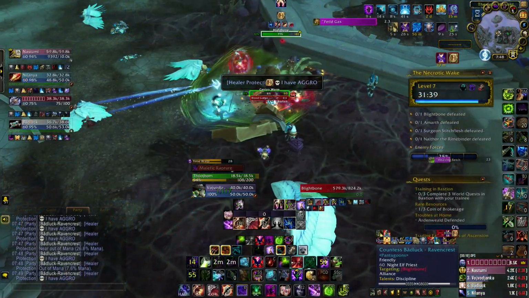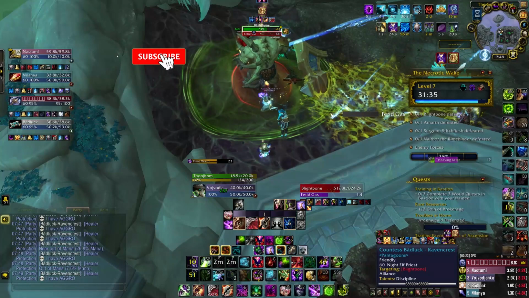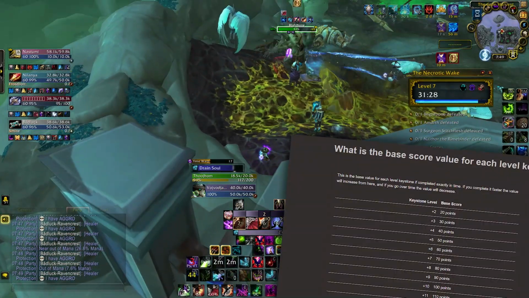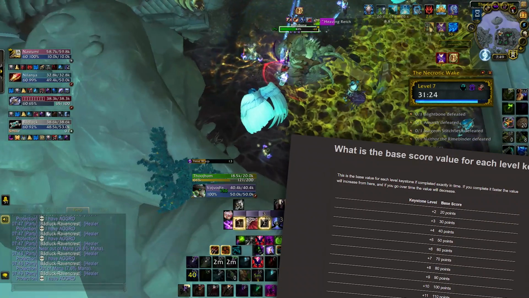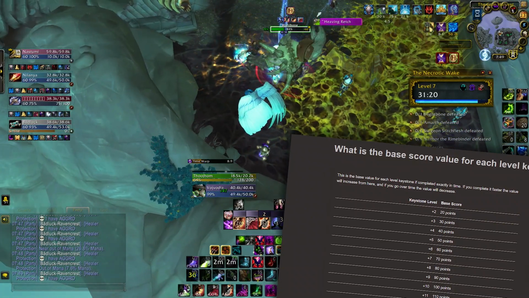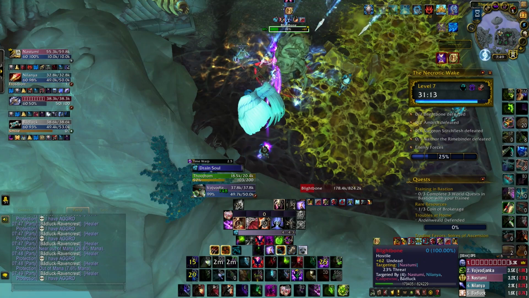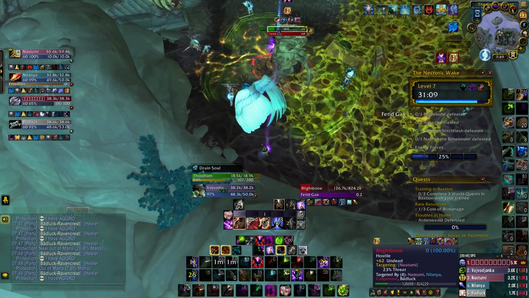The two most important factors when it comes to awarding points for each dungeon are the level of the dungeon and the time you took to complete it. There's a scoreboard on the Raider.io website that I'm showing you right now, and as you can see, each level of the dungeon awards you a certain amount of these points. It's called the base score value, and this is how much you get per each dungeon if you complete it in time. If you go over time, the points you get will be lower, but you'll still get them, and if you time it, you'll get a points bonus based on how much time there was left.